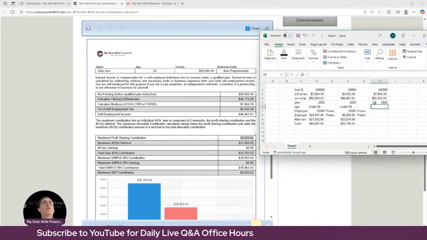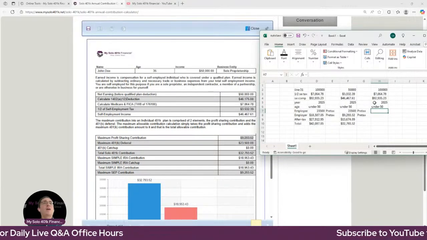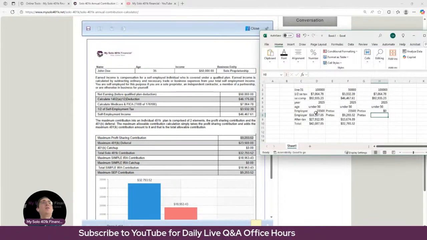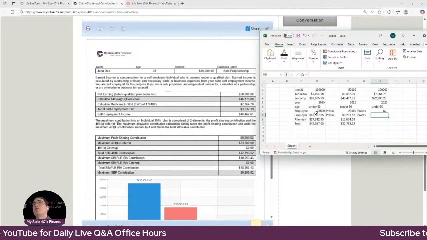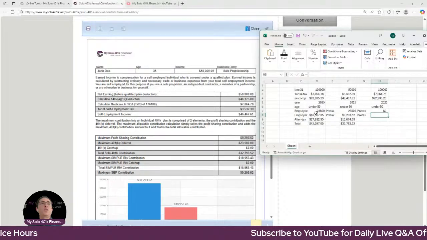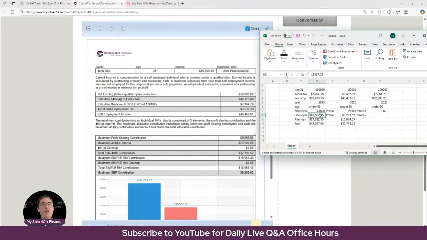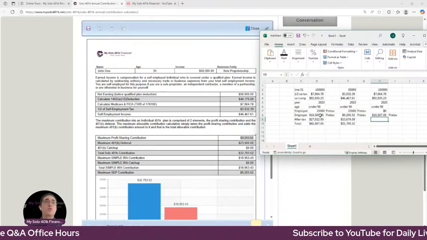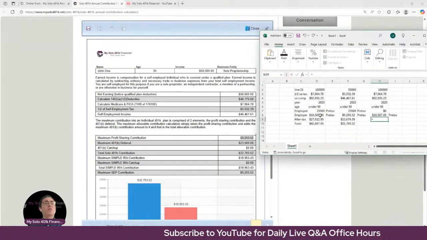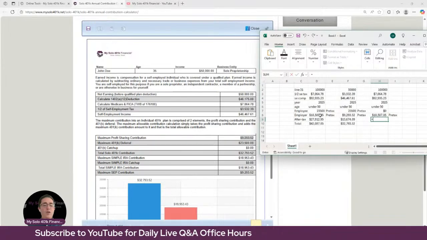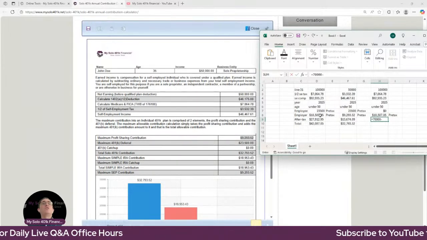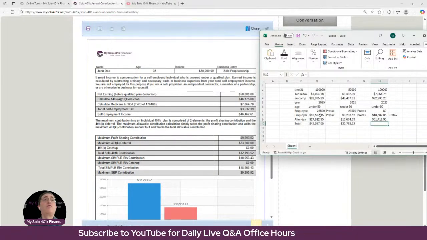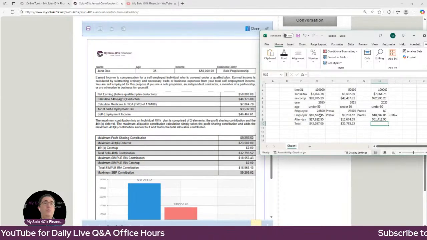It's 2025. They're under 50. They first want to maximize pre-tax. Now, they're not going to be able to do any more employee contributions because here we recognize that they've already maxed out contributions to their day job plan, so they can't make any more pre-tax employee contributions to the plan. They could still do the 20% as a pre-tax employer, right? So that'll go into the pre-tax. Their goal is to first maximize the pre-tax contributions. So now they can do the difference up to 70,000, because remember they can do the lesser of self-employment compensation or the overall limit. They could do the difference up to 70,000 as an after-tax. So now that means they're going to be able to do $51,412.95 as an after-tax contribution.